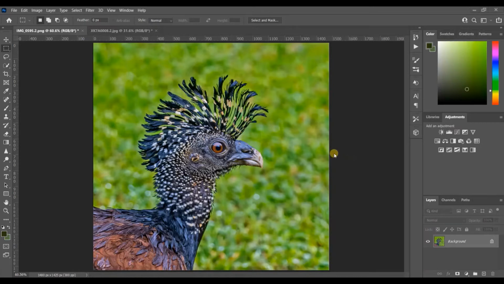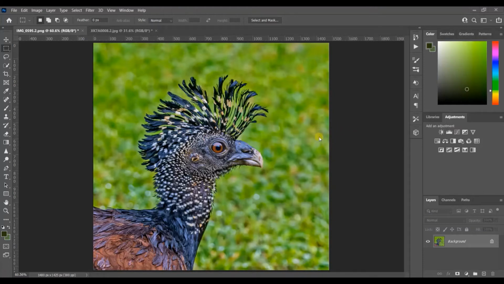Hello friends. I'm back with one more tutorial today, which is in line with the last tutorial. Few friends have asked how to blur the background in case there is a heavy background or a background having clutter, and the impact of that clutter can be reduced to some extent so that the subject stands out. For example, in this frame, the bird stands out. So let's have a look at the small workflow.